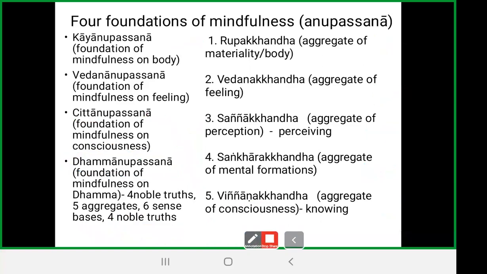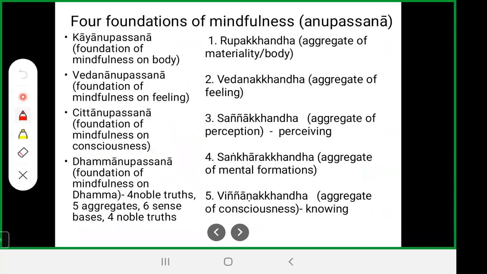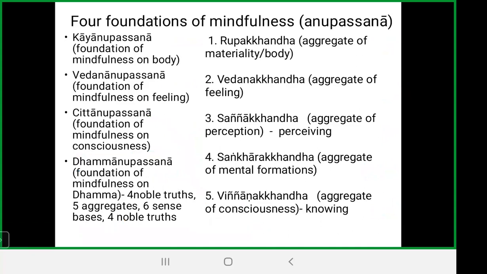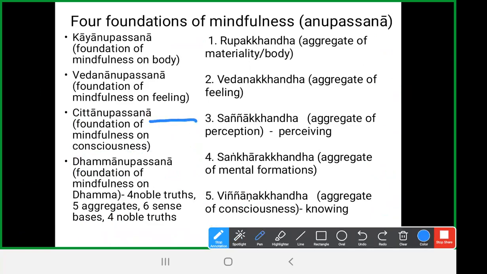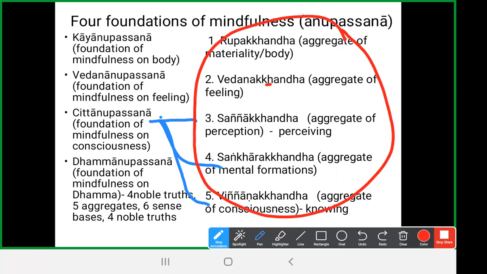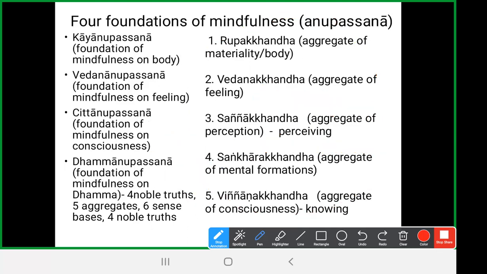Sayadaw, can I ask a question? Regarding the Chittanupassana, the foundation of mindfulness of consciousness, I was wondering if the Sankhara Khanda is also part of it, because that is mental formation about the mind, the cognition and the volition. For Chittanupassana? Yes. Oh yes. As we said just now, all this is in terms of theory, so this one can also come here, and here. Remember, we call this the five aggregates, and they appear at the same time. So you cannot say one comes and one does not come. They influence each other, right? Yes, they co-arise. Okay, thank you.